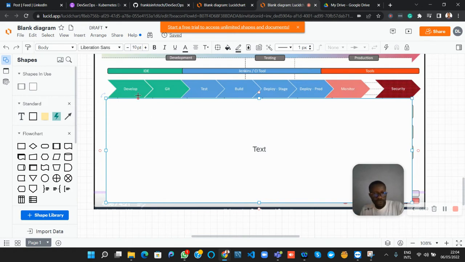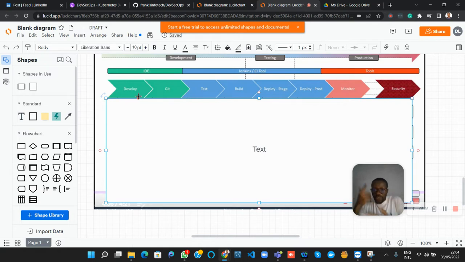All right. So in this workflow, you have develop. You use your IDE for both develop and Git interactivity, interacting with your Git and GitHub, wherever. Then you use your Jenkins CI for your testing, for your build, you deploy to stage.